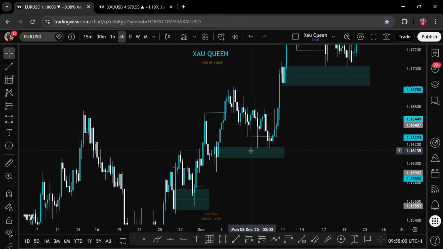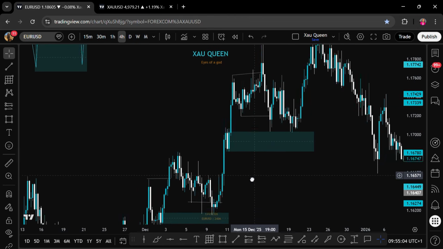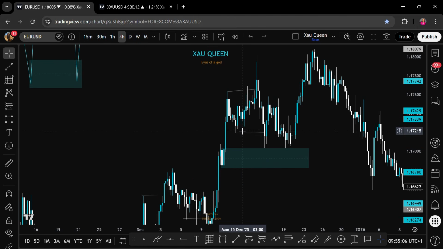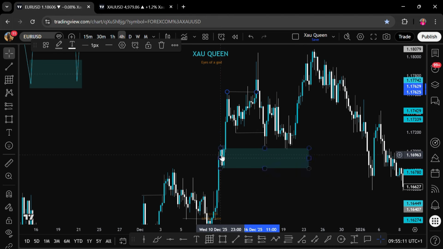You can see after that manipulation has happened, you can see the candles, you see the massive push. That is it. This one is an example of inducement. You can see that it broke structure to the upside and then it's tapped into the clear nearest POI. So this is an example of inducement.